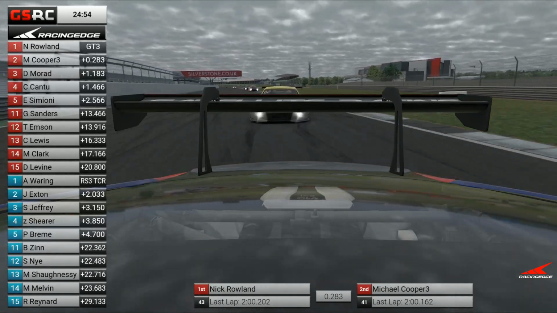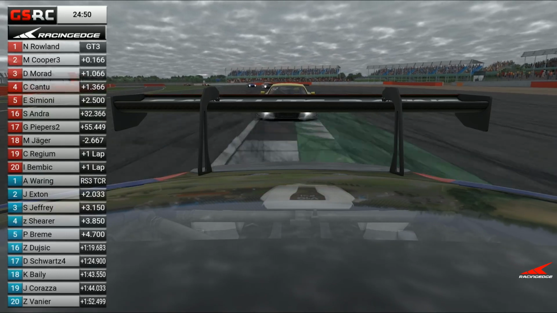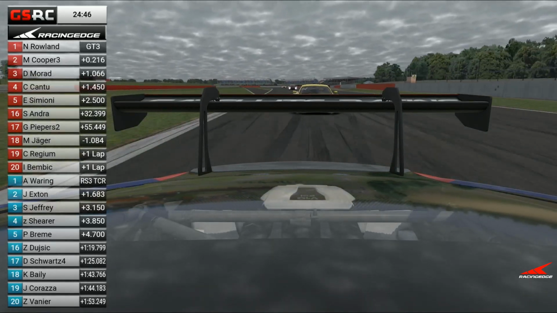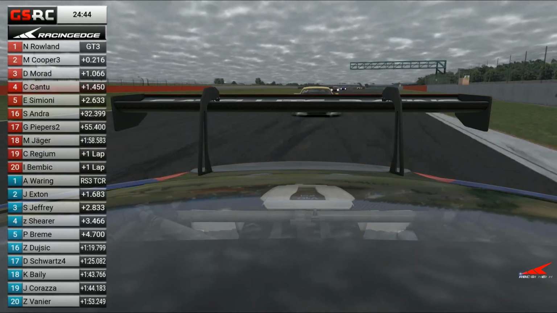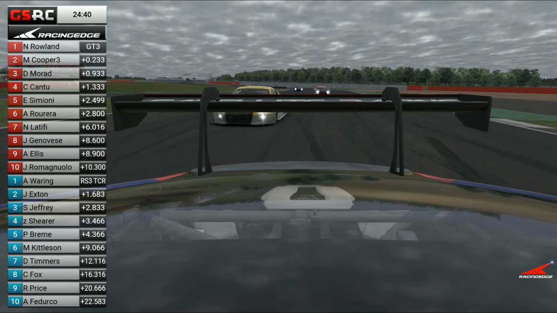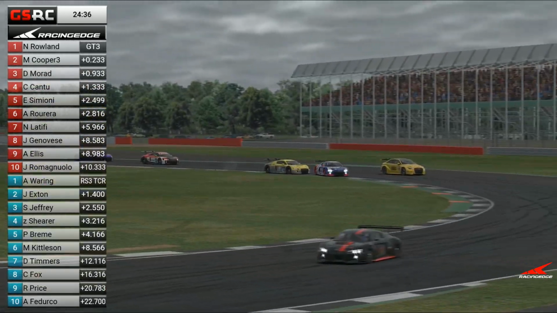So far, so good for the 43, swinging it through the very fast Copse corner. A little bit better on entry for the number 41. That almost gives him an opportunity, but not quite enough of one. Now they come up to traffic, though. This is David Schwartz up ahead of them in the number 10. Oh, and he tries to stick it in.